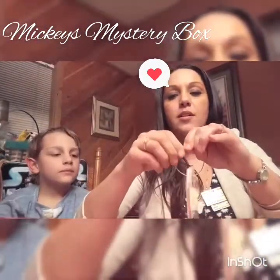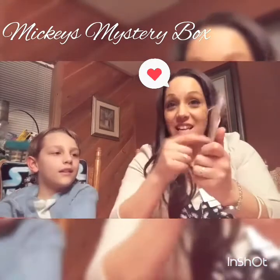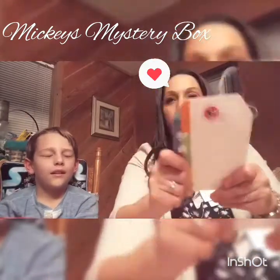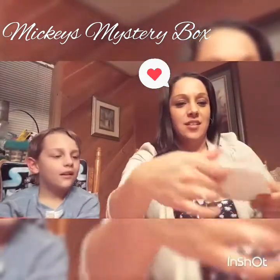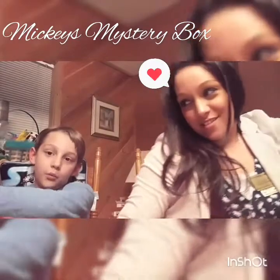This is cute because it has like a little Mickey-shaped hole on it. And I don't know how to work it. Oh, it's a twisty one? Oh, yeah, it's a twisty one. This is awesome. And it's thick. Like, you see how thick it is? It's like a big hard piece of plastic. That is awesome. I'm gonna use that. You're gonna use it. Yeah. You're gonna use that one.